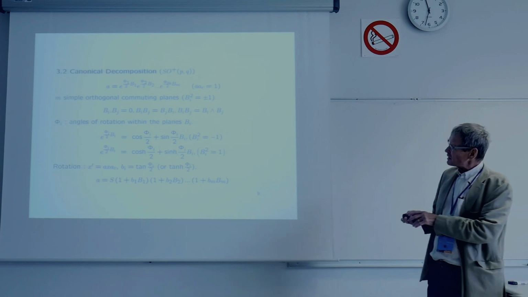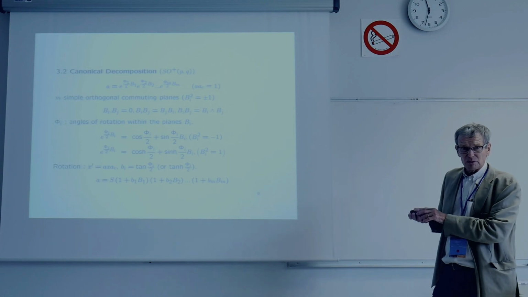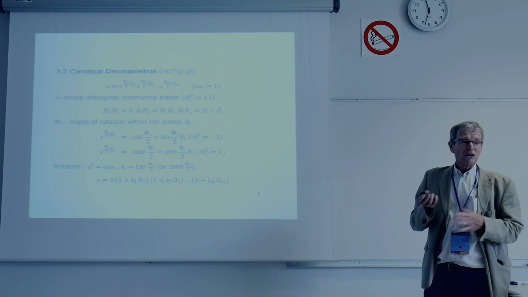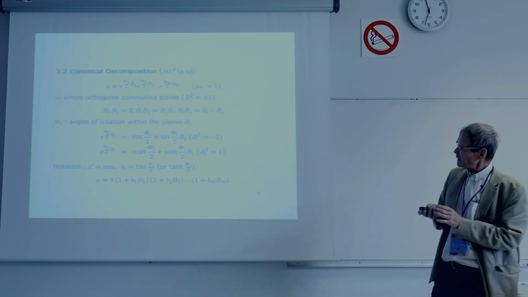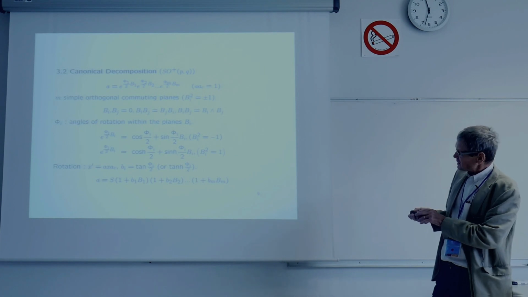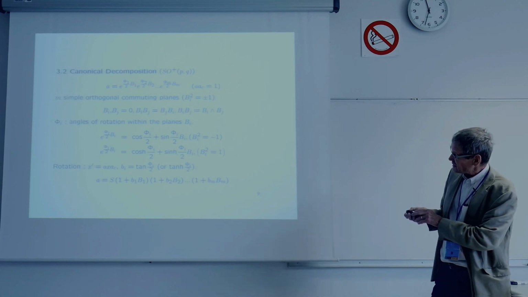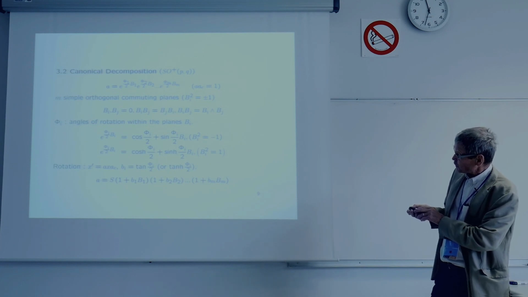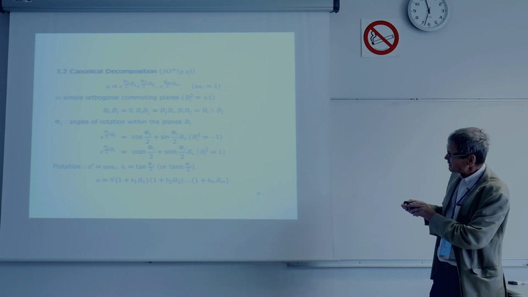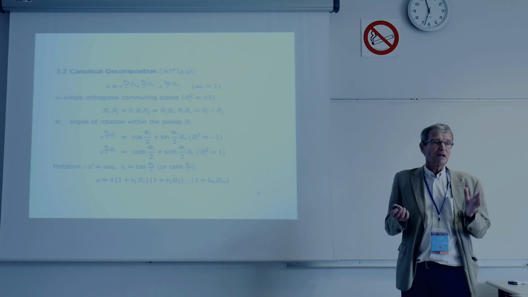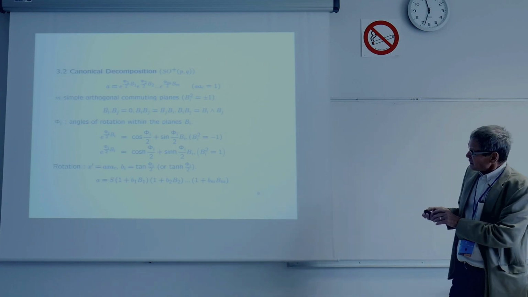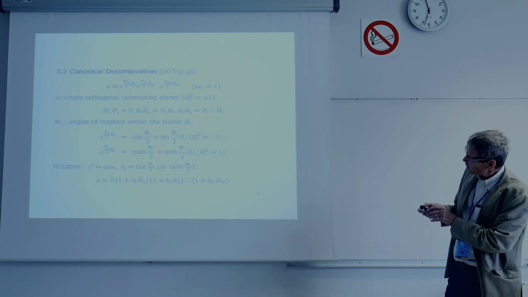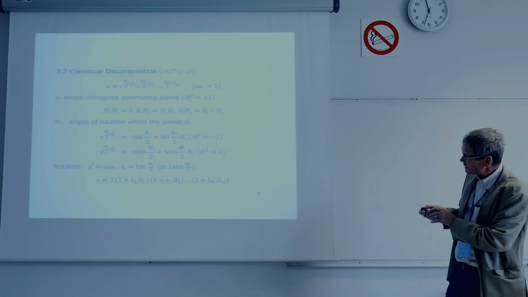What we want is to express A, the factor which we have developed, as a product of exponentials, where B1, B2, Bn are orthogonal, simple commuting planes. So we get these properties. We have the scalar of Bi, Bj equal to 0, and Bi and Bj commute. And we have an exterior product of two bivectors. All these formulas have immediate physical meaning. The phi you have here is just the angle of rotation within the plane Bi.